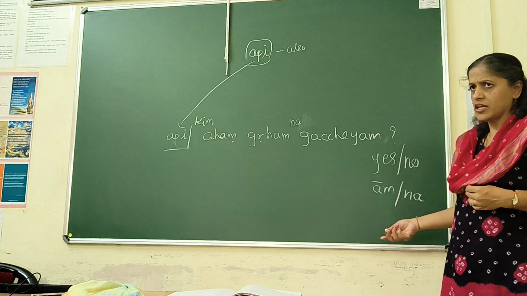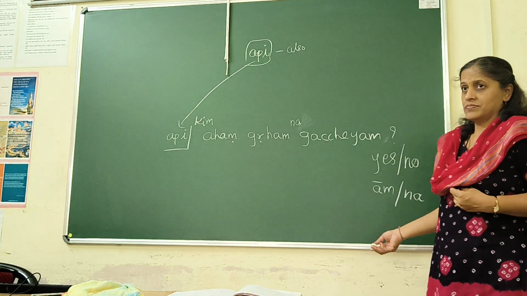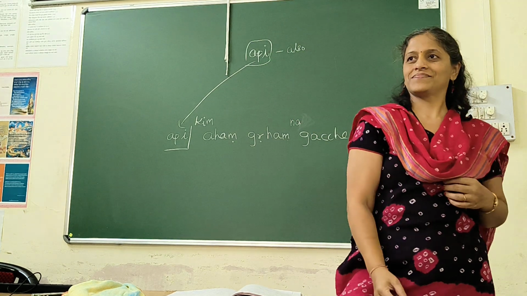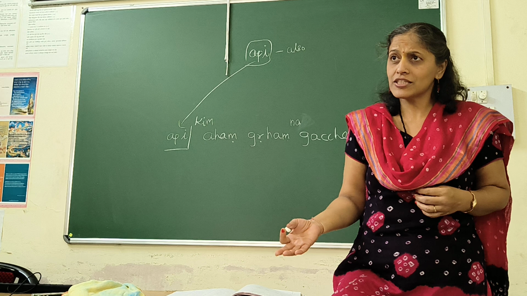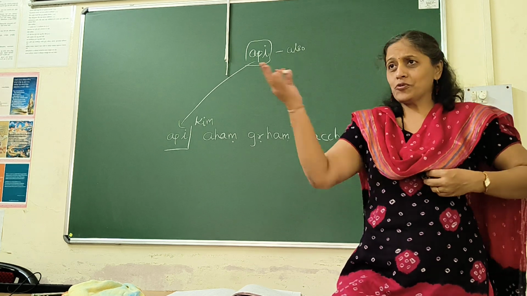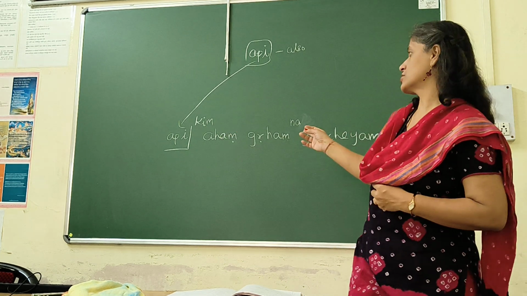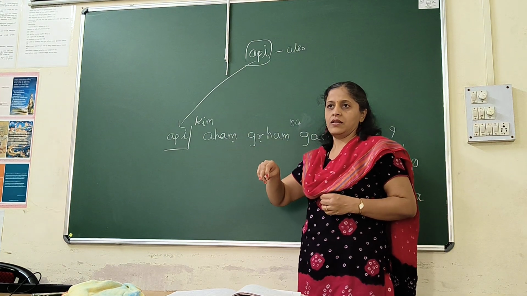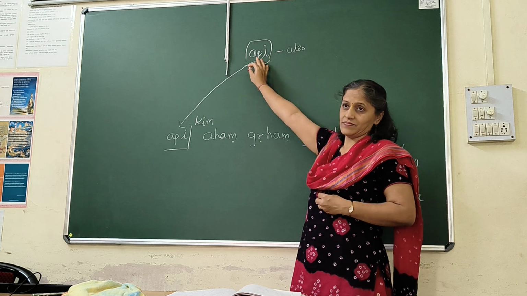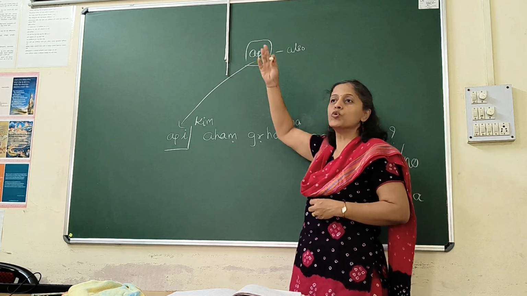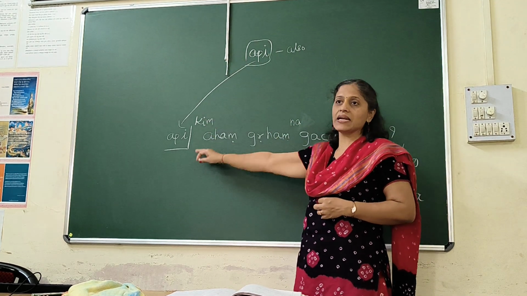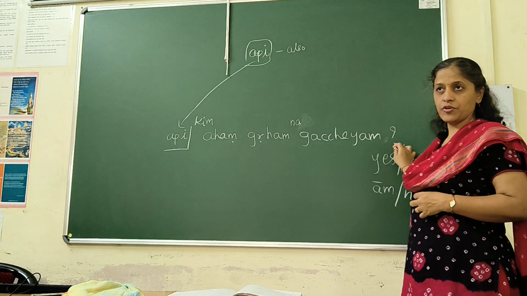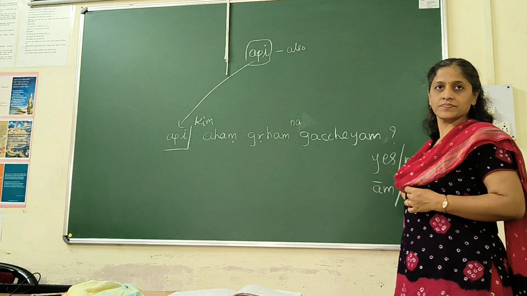Kim aham gacchayam, shouldn't I go home? If I say to these Vietnamese students, you are not allowed to go home, attend all your classes, they would have asked me, oh ma'am, api aham gruham na gacchayam, I should not go home. Why? But I want to go home. So these are the questions. Api and kim are used at the beginning of sentences. Otherwise, they have different meanings. We know api is also, kim is who. But if used at the beginning of the sentence, it is a question. I have put a question mark for that, and only a yes or no answer.